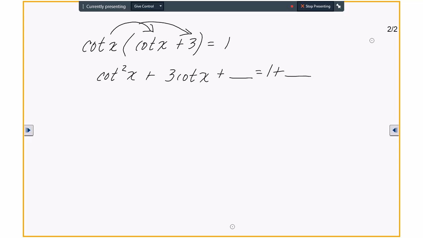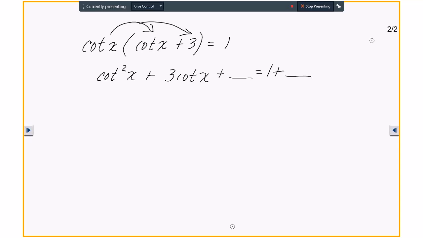Always remember, if you've got a set of parentheses in algebra, you can't do anything with it unless you bust up the block. The only way to bust it up is to distribute the block. Now, you could have divided by cotangent on both sides. That would have caused a real cluster.